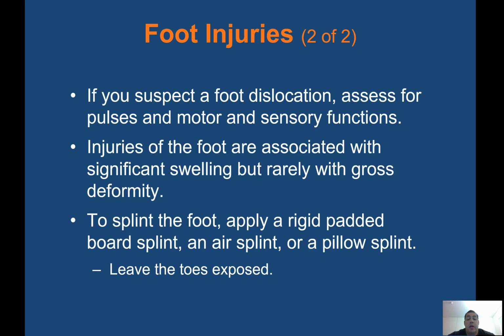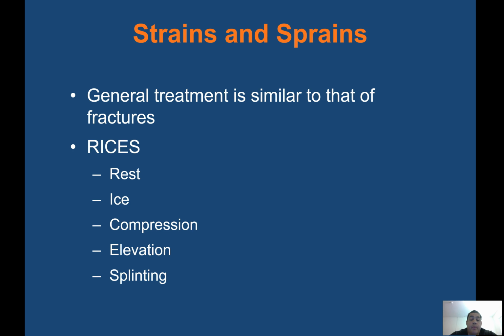If you suspect a foot dislocation, assess for pulses, motor, and sensory function. Injuries of the foot are associated with significant swelling, but rarely with gross deformity. To splint the foot, apply a rigid padded board splint, an air splint, or a pillow splint. Leave the toes exposed. This way you could check CSM.